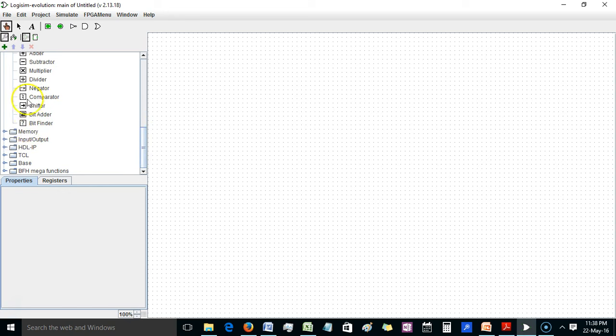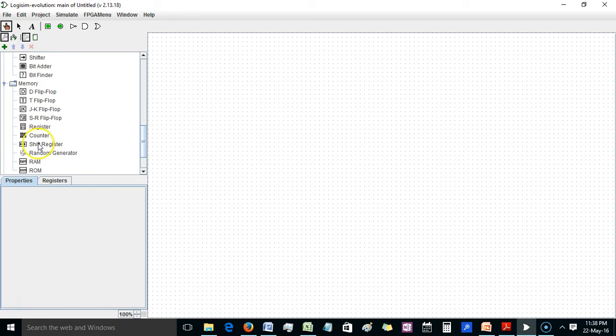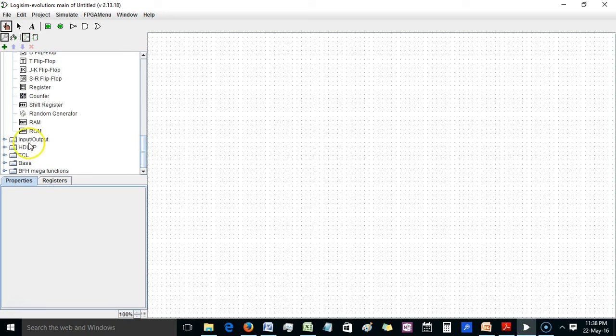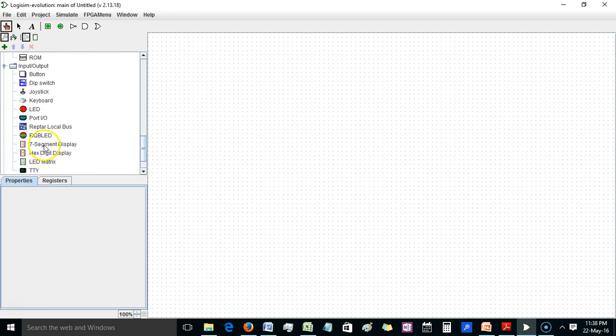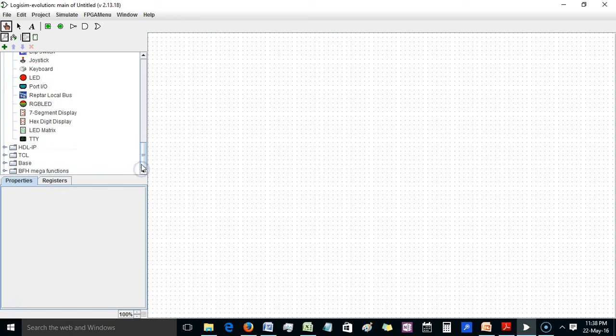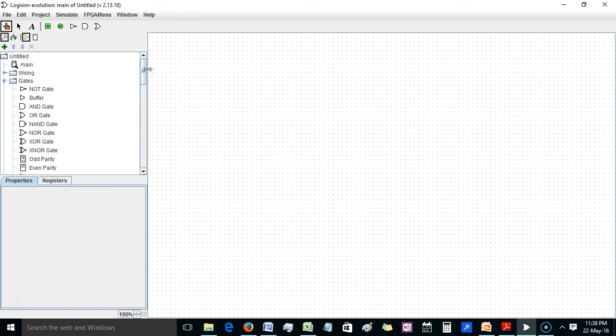There are a lot of circuits which you can add, including shift registers, counters, and all the different types of flip-flops, which belong to the category called memory. Apart from that, you have the input output components of a digital circuit, and we will be using the buttons and the LEDs. So let us see how to add some of these circuits.